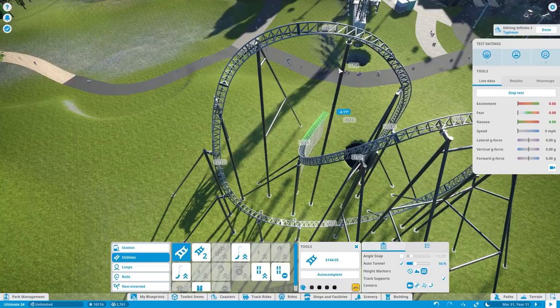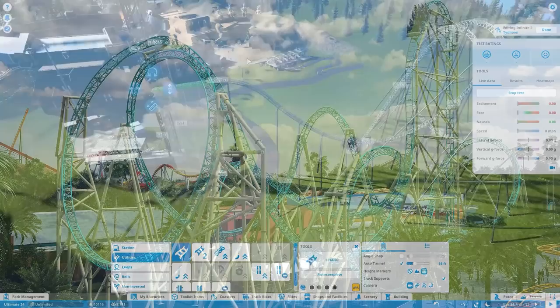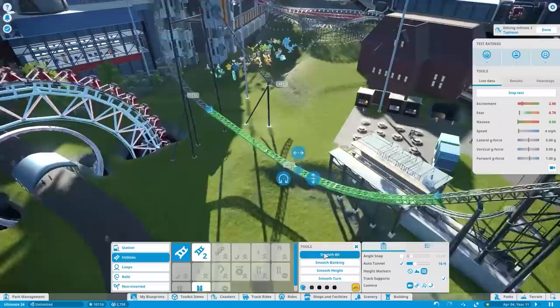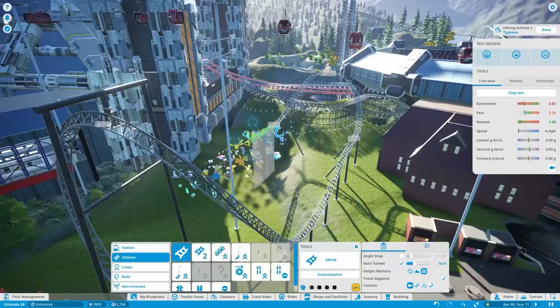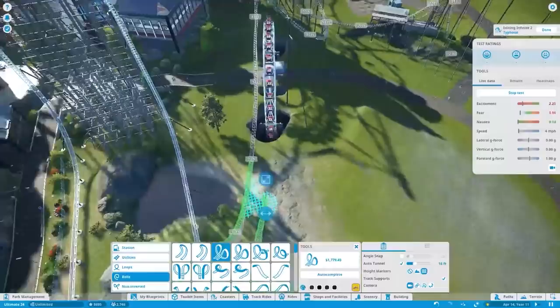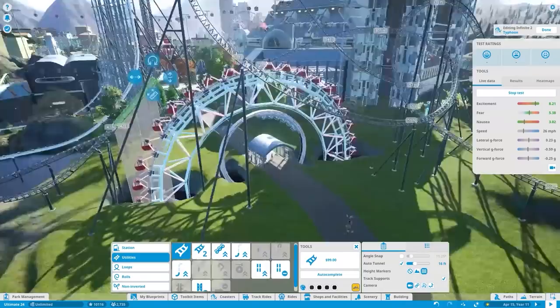One of the reasons I wanted to put this coaster in the park is because one of my favorite coasters I've ridden recently at Knott's Berry Farm — which is the theme park I got a season pass to this year — is called Hangtime, and it's also an Infinity Coaster. The very first element I put after the first drop is based off of Hangtime, where you go up a hill while turning and then dive back down into a weird loop that corkscrews out. I wanted to recreate it and make it bigger.